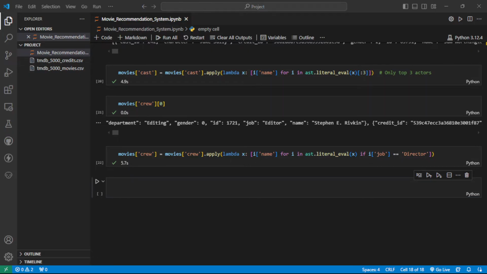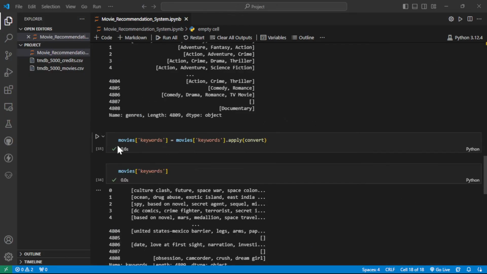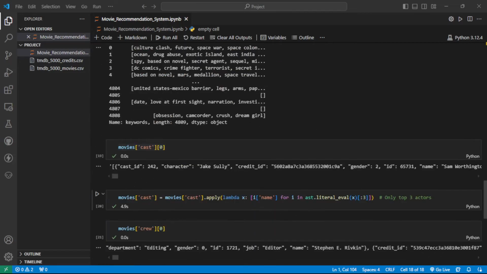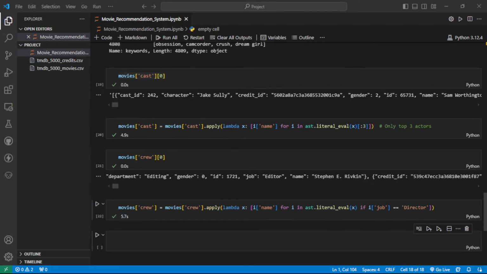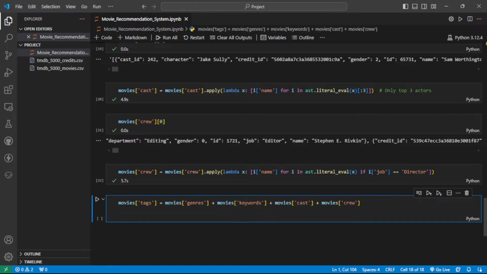To make this tag, we're gonna use the genres, the keywords, the cast we extracted, and also the crew we extracted, only the director. So these four are in my tags. So movie tags, and these are the columns that I need.